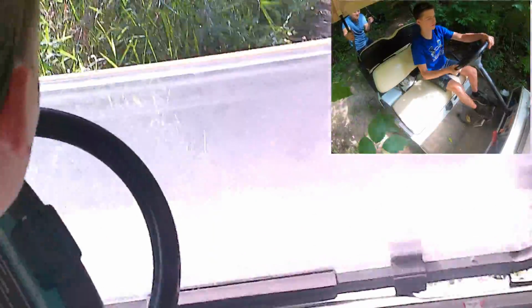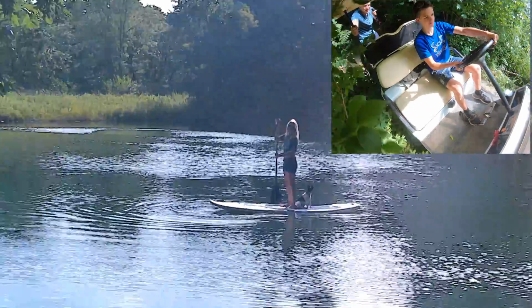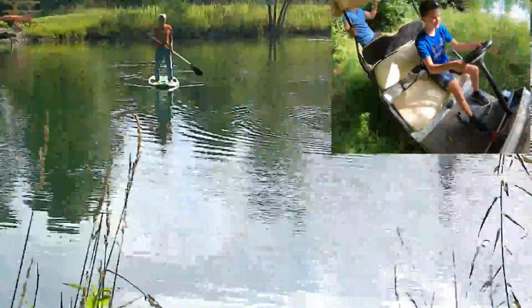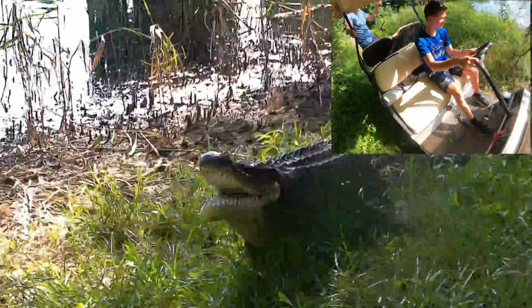Let's see if we can find the elevator. Looks like it's going out. Oh my gosh! Oh, there it is. That thing's beastly. Yeah, cool. So if you keep going on this trail, there's a bridge over there. There's lots of things that are built. Bridges, stuff like that. This leads back to the front of the property. Yep, it does.